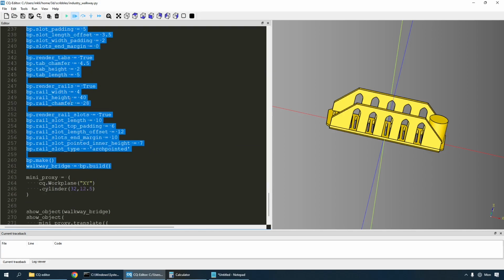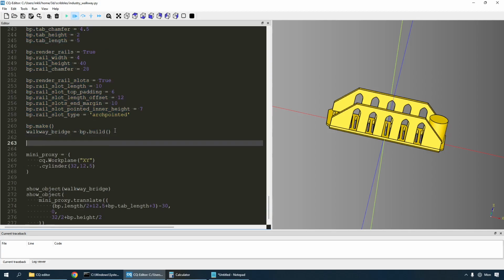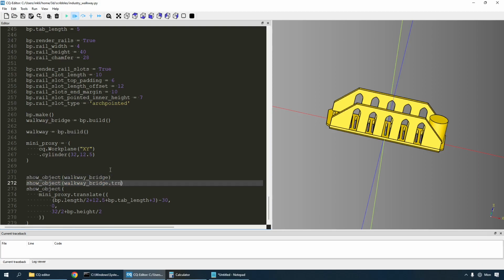Yeah, so here I'm trying to think how I best want to make the second bridge, right? Do I just want to start over from scratch? In this case, I'm doing something a little bit odder. Because all it is, it's a factory for making walkways when you define the blueprint. Anytime you call bp.build, you're effectively generating a one-time shape. So what you can do is take your blueprint, call build, do a show object on it, change your blueprint, call build again and assign it to a different variable, and now you have two different instances.